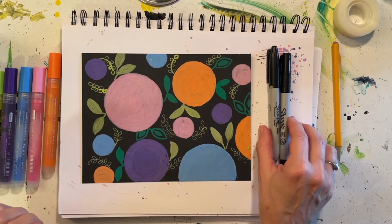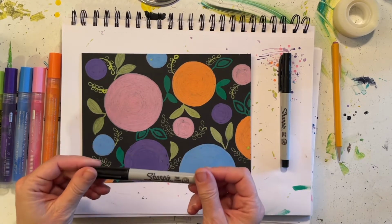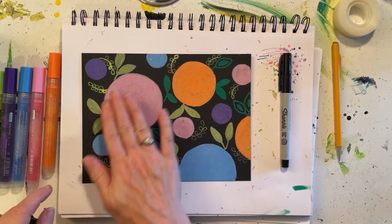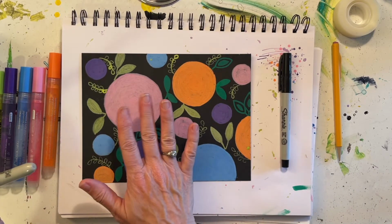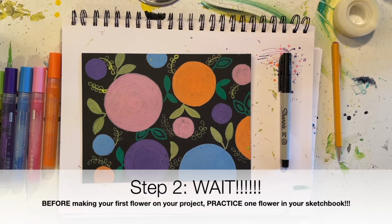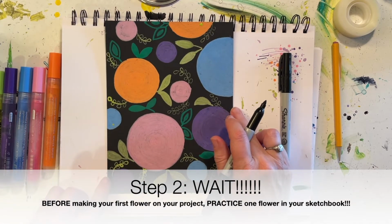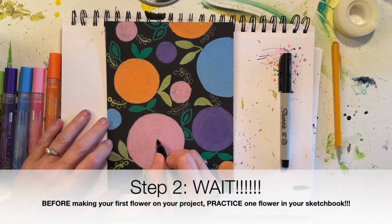Okay, now we're going to add petal textures, and we're going to be using a black Sharpie on top of a totally dry acrylic marker background. It shouldn't cause any problems to the Sharpie or the background. We're going to start with whichever flower you are excited about starting with. So I'm going to start with my big flower. I might rotate my paper so that it's easier to get to. I'm going to start by making a circle in the middle. It does not have to be a perfect circle.